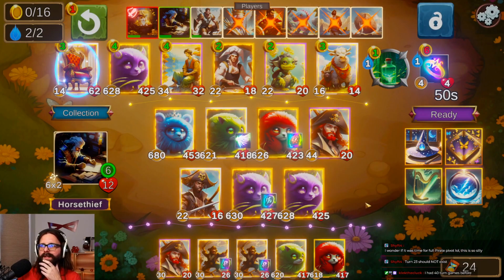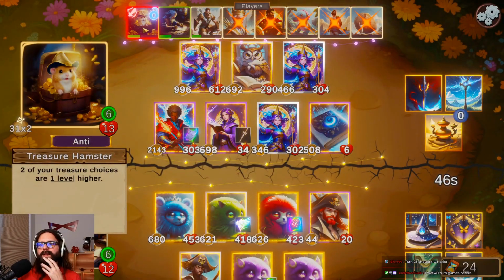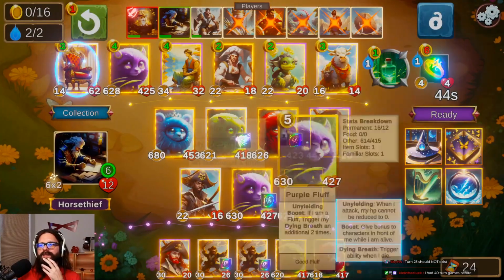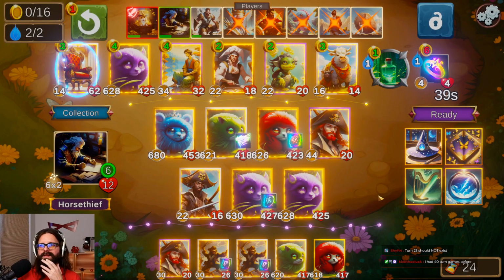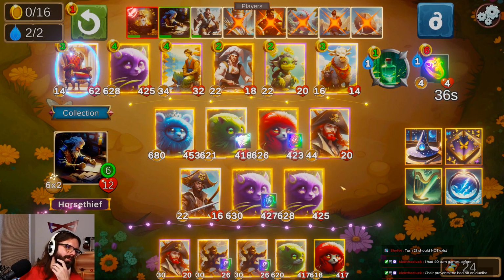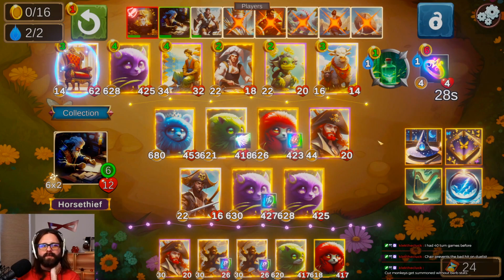I don't have the money to get at it easily here, and I think that through. If there's a chair up here protecting a summoner in the back line, or if a chair protects both of my summoners, I don't want to figure it out. I don't want a chair. Chair prevents the bad hit on duelist. You're not wrong. But then I gotta play one fluff down.